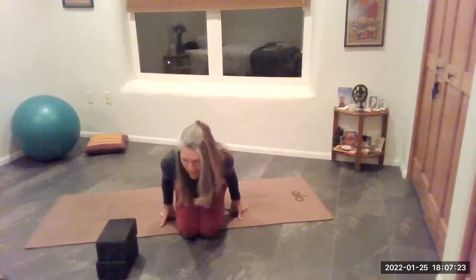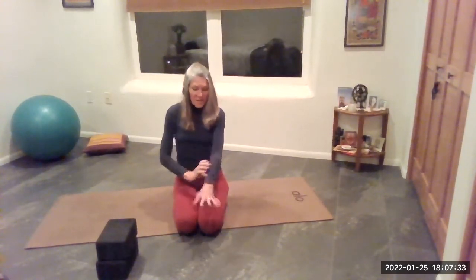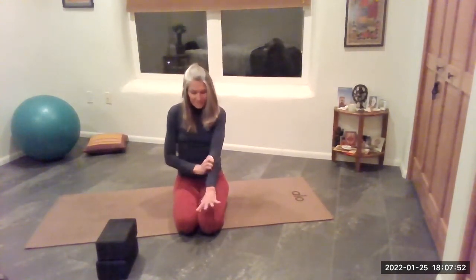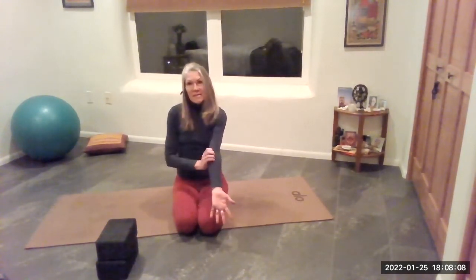Okay, and so we'll just massage the extensor muscles and the flexor muscles of the forearm, which help to work the wrists. So we'll start at the dorsum side, that's the top of the hand, and start right at the wrist, and just go between the bones and the tendons, and just go up and really pinch, use your hands, and really get in between the muscles as much as you can. So these are the extensor muscles of the wrists. And then on the opposite side, the opposing side, is the pericardium channel. And this works the flexors.